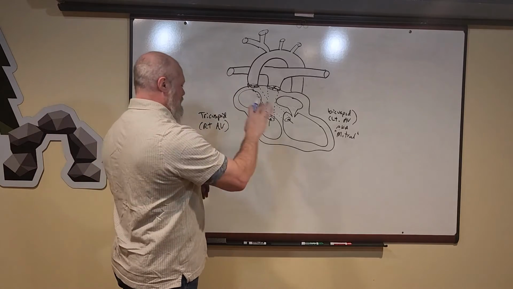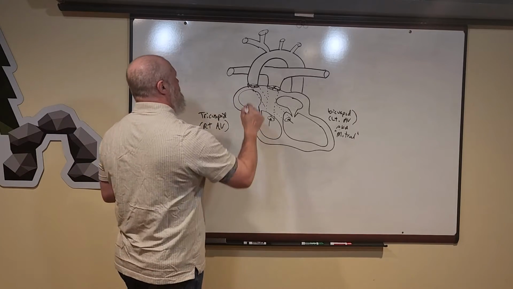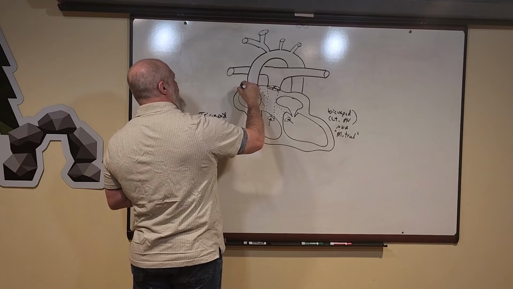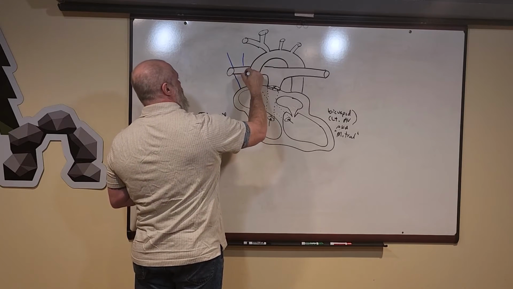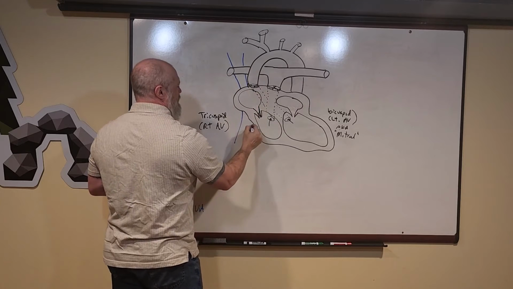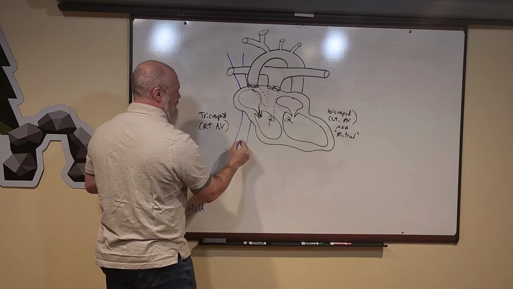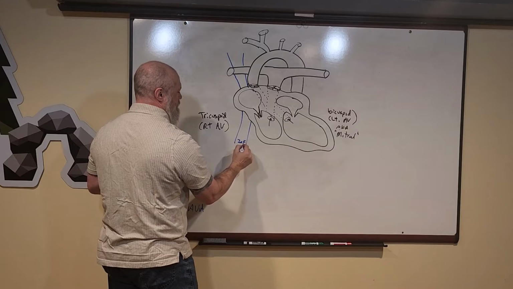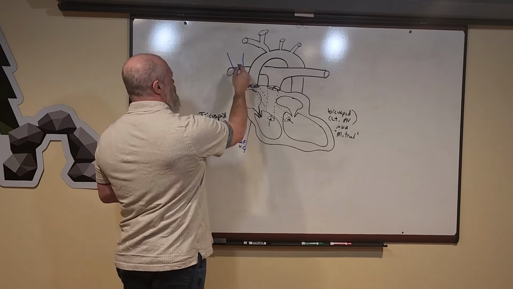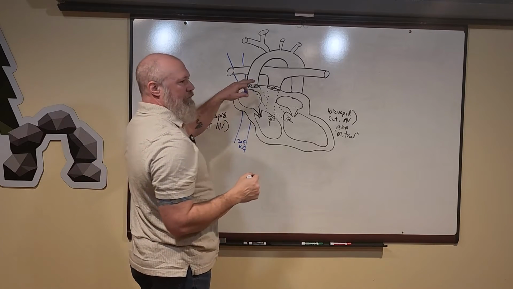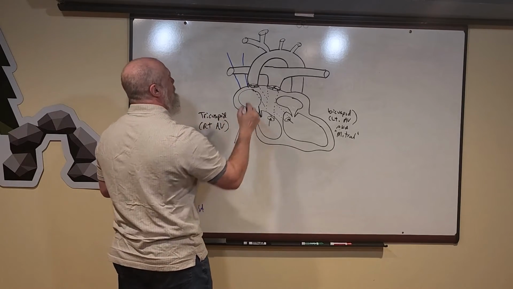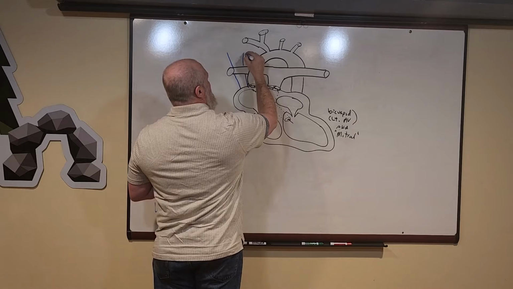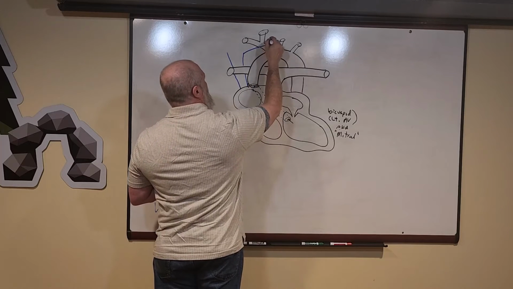So up here, and I'm gonna draw over this and have to erase a little bit. Flowing back to the right atrium, you're going to have the superior vena cava, and then from below, the inferior vena cava. This would be the superior vena cava. We'll go back and maybe label these. You can just pause and label on your own picture so we don't get too carried away. The veins are going to overlie some of these structures in the front.